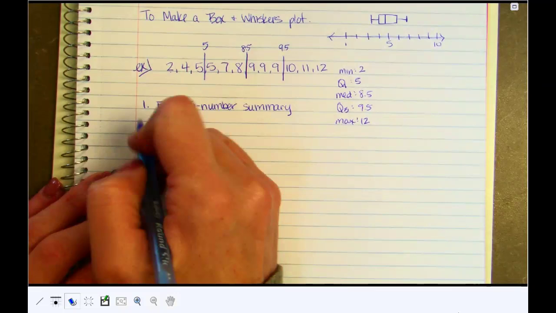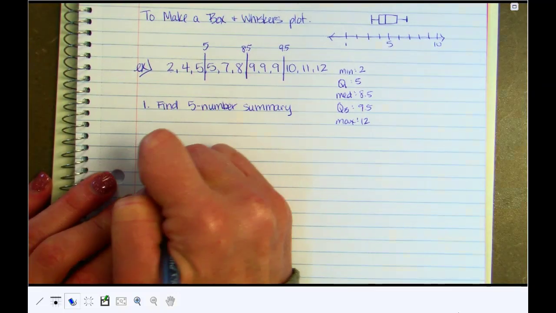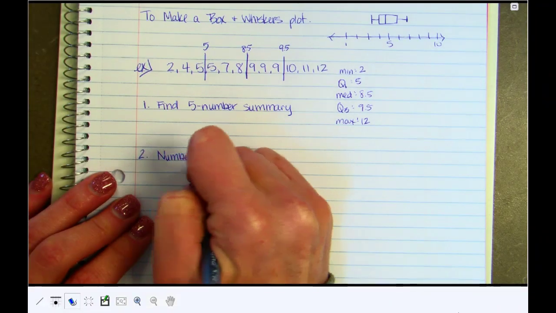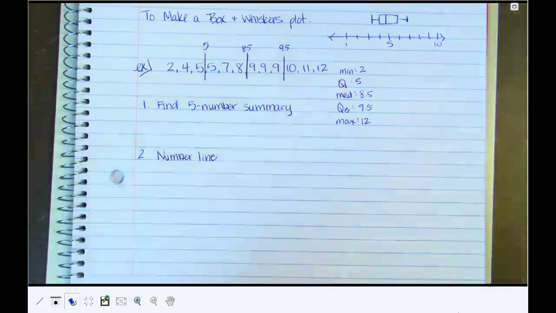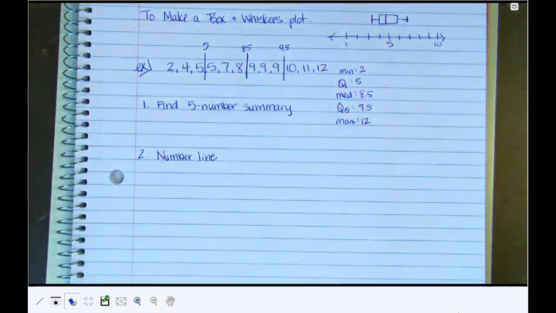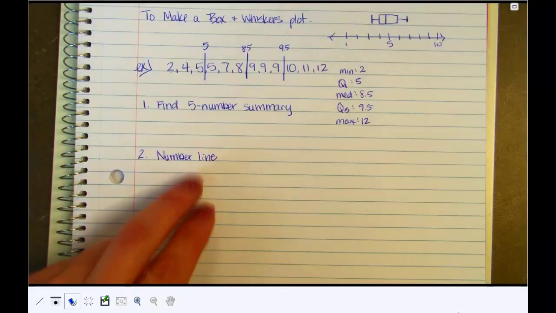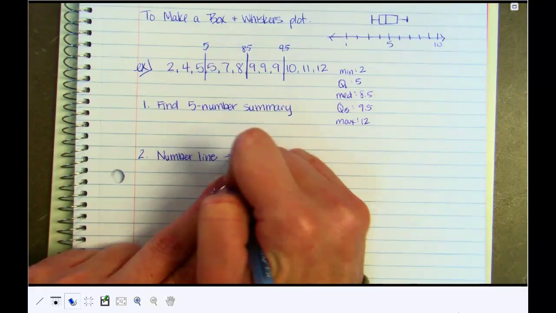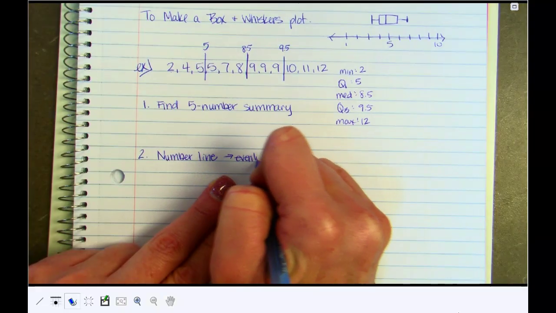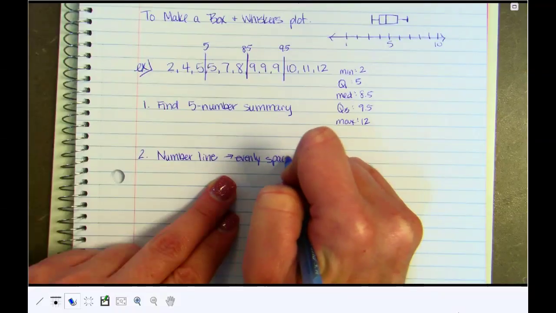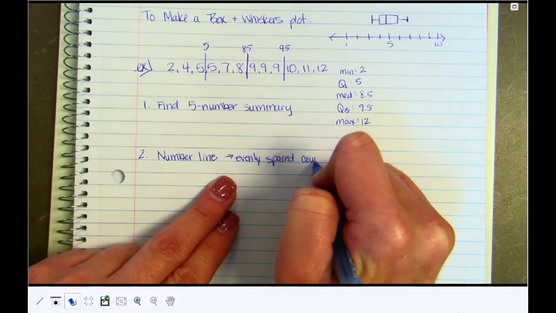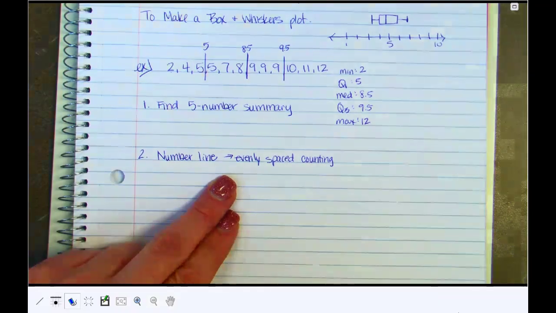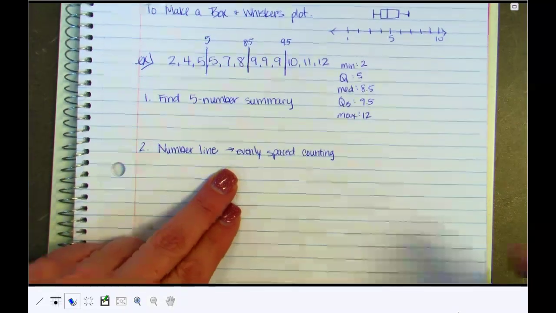Okay, so to make the actual plot, you start with a number line. Okay, so the number line does not have to start at 0, but it does have to be evenly spaced counting. And you don't have to count by ones. So with a dot plot that we did yesterday, you have to count by ones. This guy, you do not have to count by ones.